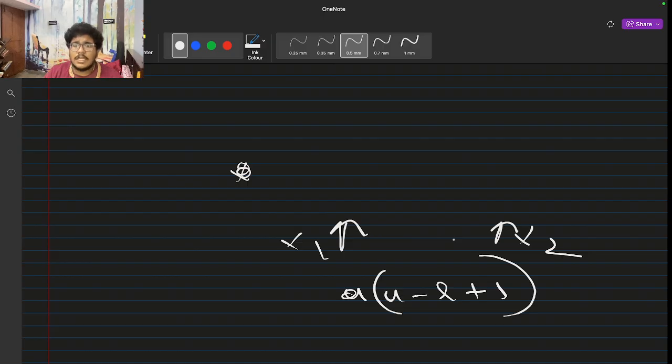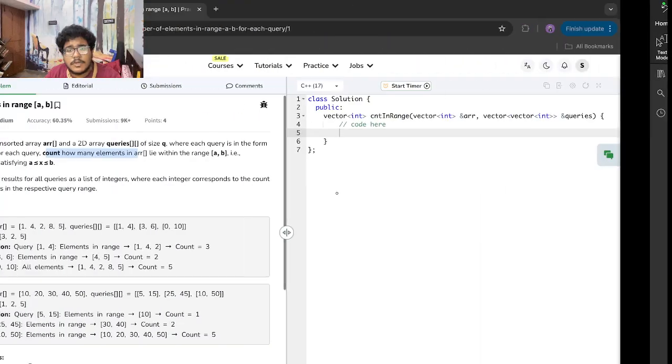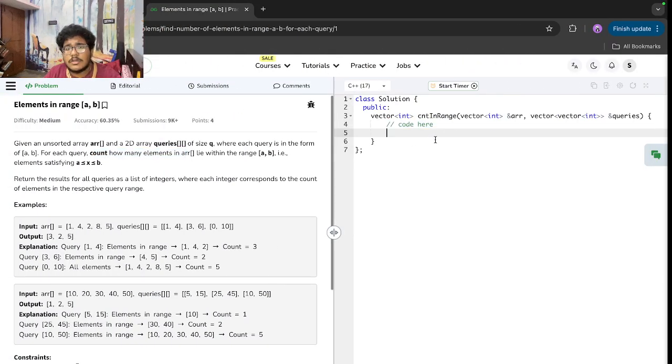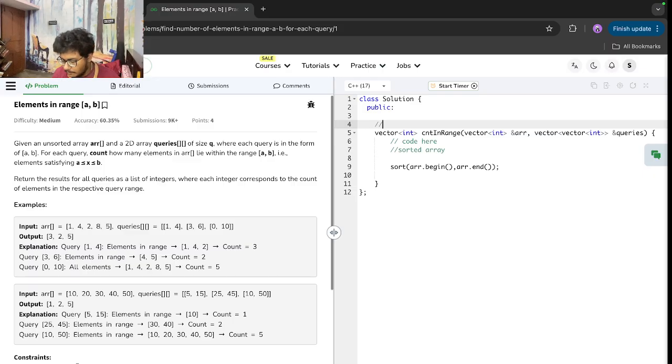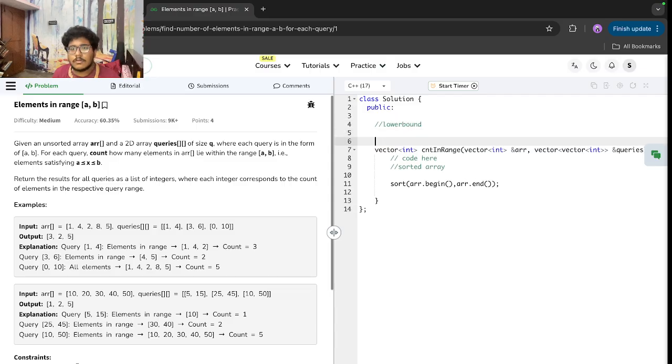So now if I code this part up, it will be like this. First, let me sort my array. Now coming to the two functions, that is lower and upper. This function should be calculating the lower bound.